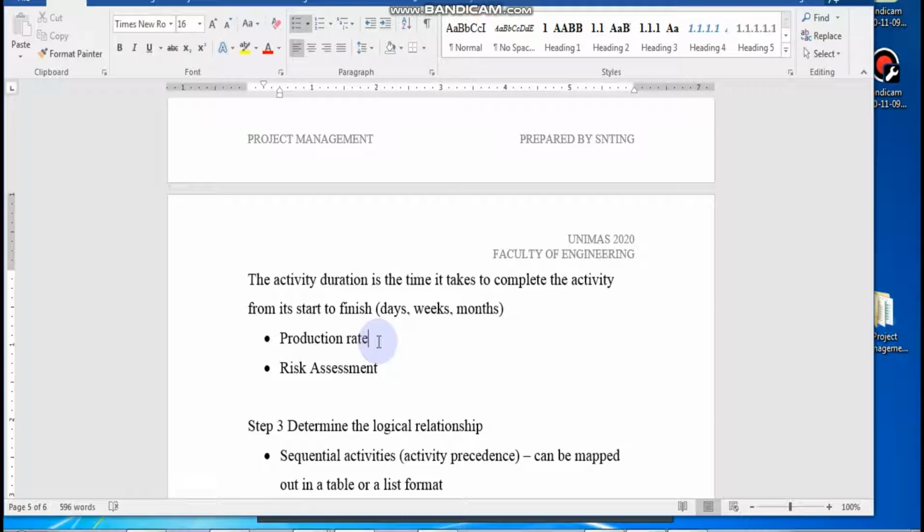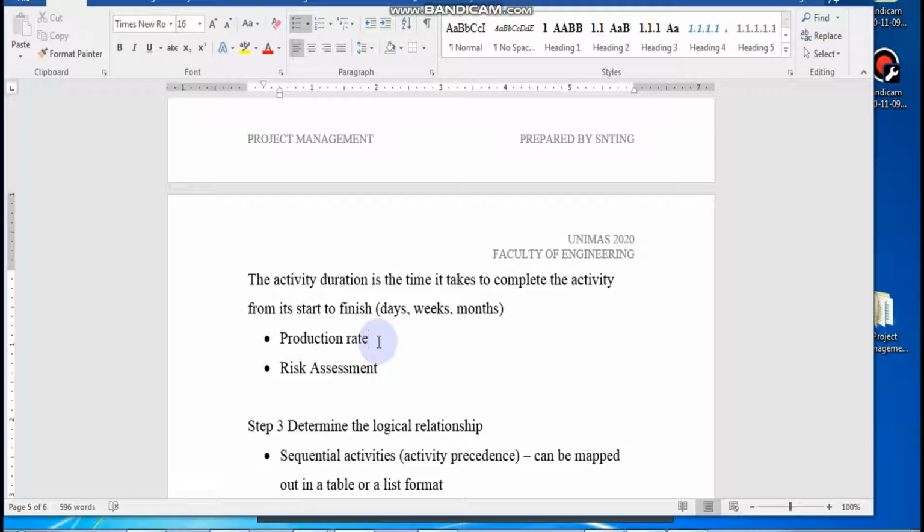If the weather is good, maybe they can do more. If the weather is bad, they can do less. Things like that, you can actually factor in. And then sometimes you may have very newbie concreters, newbie carpenters, and newbie bar benders. Then you may need to factor it down, meaning that you need to water it down by 30% or 20%. They may be late because they're not so good at it. So production rate is the first thing.